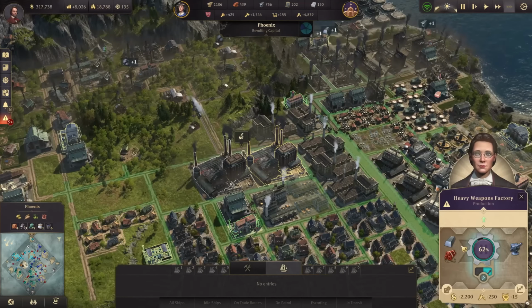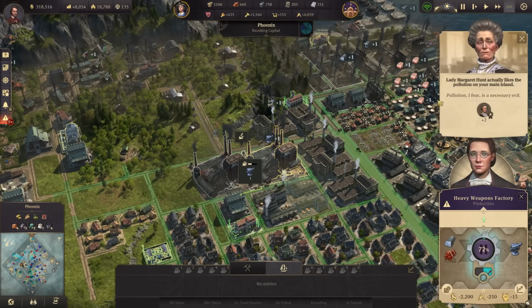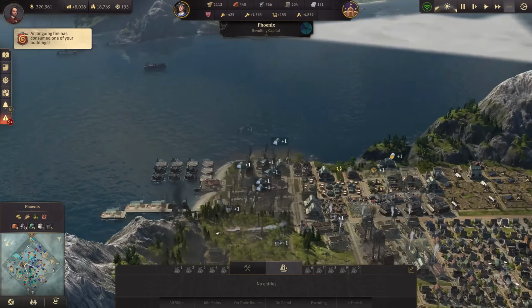At least that's 5 minutes that I get of production. And she likes that my island is so polluted. Thank you, Miss Hunt. You always have the right compliments at hand.